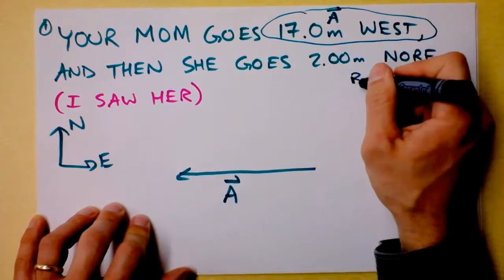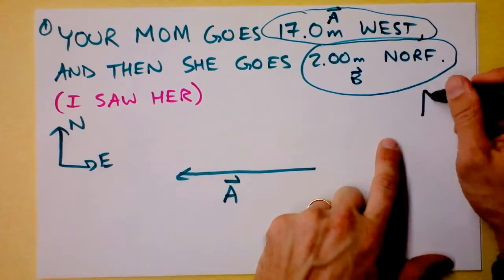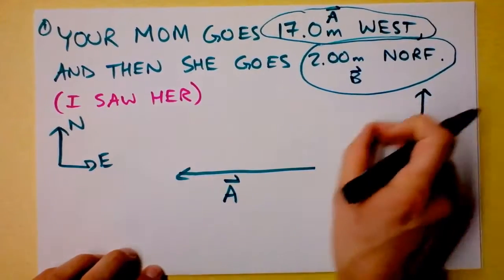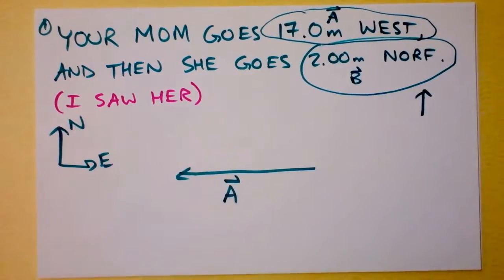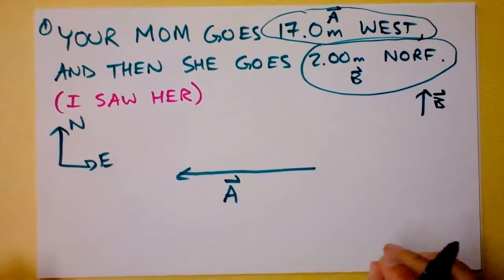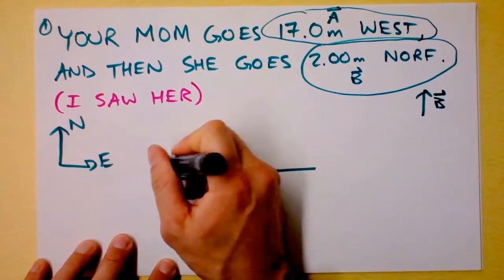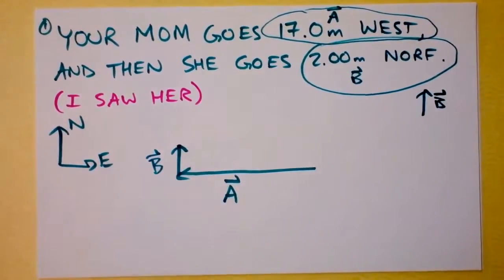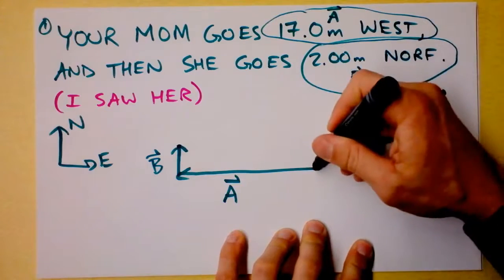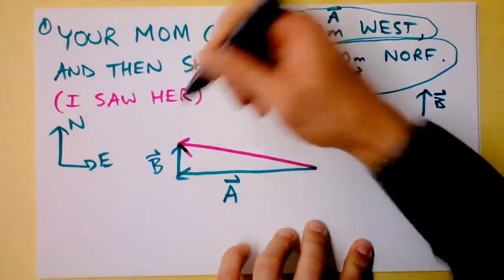Then I'm going to call that vector B, so I should draw that tip to tail. This vector is supposed to be pointing north. I could put it here, or here, or here, but think about where I'd like to put it tip to tail with vector A. I think this is probably the best place. It's a little bit shorter, so I draw it a little shorter, but I'm not going to stress about rulers anymore. We're moving on. The resultant R now starts from the base of A and goes to the tip of B.